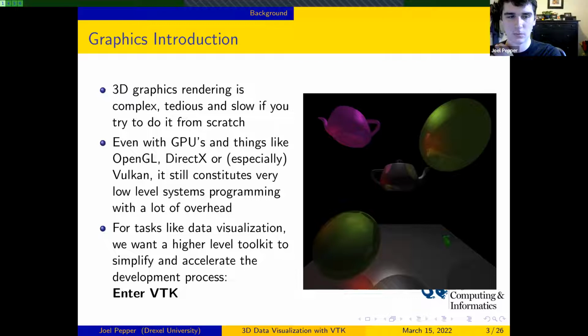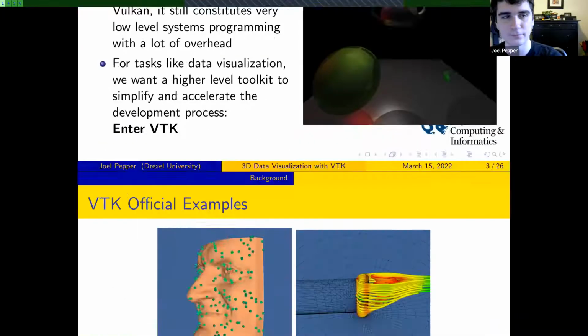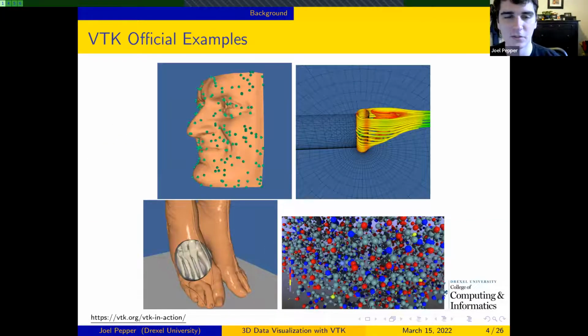And it's still a decent amount of work to do it with something like OpenGL. So for something like data visualization, you want a higher level toolkit to simplify and accelerate the development process, which is where VTK enters. Here are some official examples from their website of what you can do with this software. Here they read in a triangle mesh of a face and visualize the normals with these little arrows.